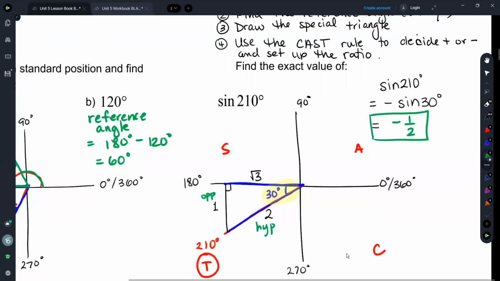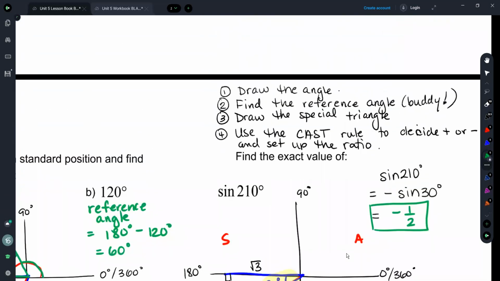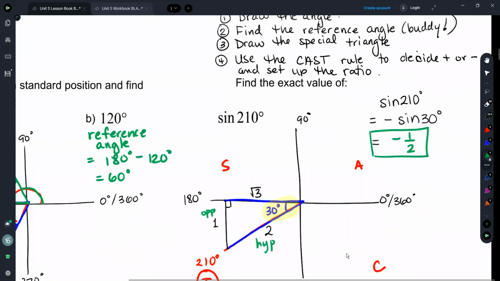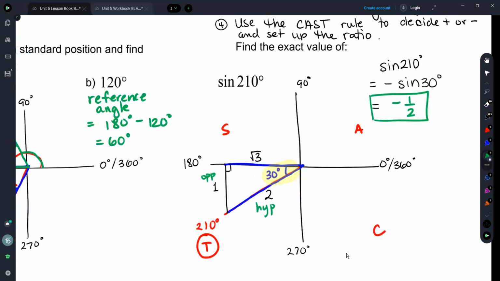Okay, so you're going to make sure you use these steps as we go through. These are your guides as you go along. I want to see evidence of your process because I already know that your calculator can do it, and I already know many of your calculators will give you literally the exact fraction or radical value, okay? I want to see evidence that you know what's going on. So if you show me on an assignment or a test, I want to see the supporting work, okay?